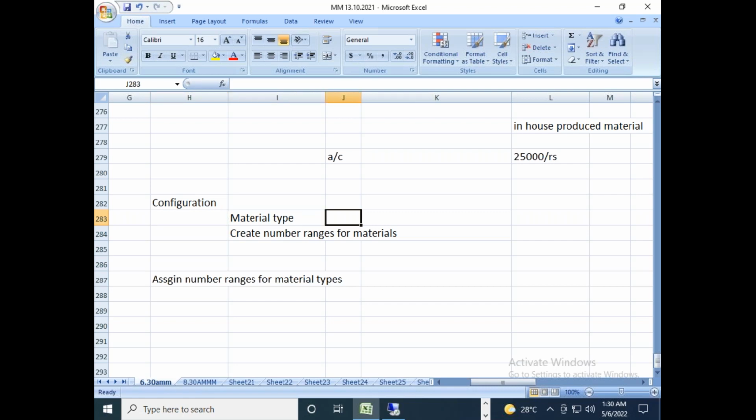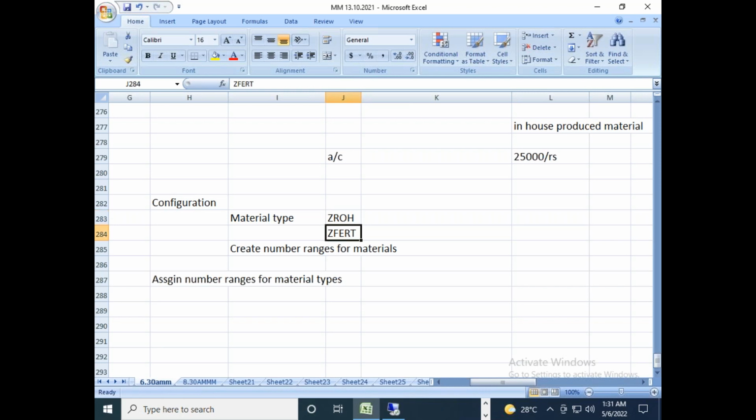You can use ROH or any of the standard material types, but if you want to create new material types, you can create them as well. Like I want to create ZROH, or I want to create ZFERT. So I can create my own material types by taking the SAP standard material types as a copy.